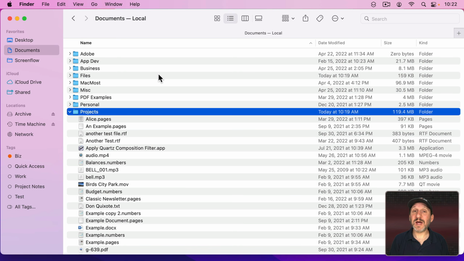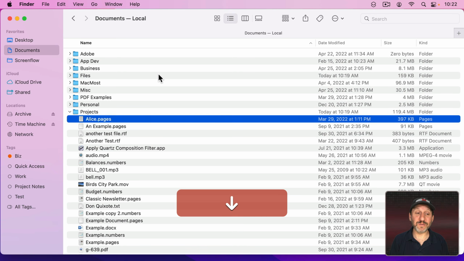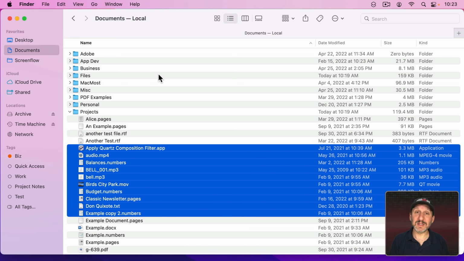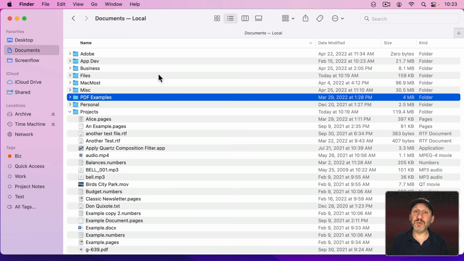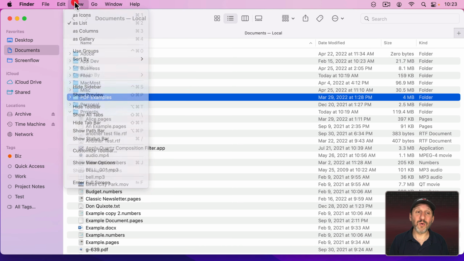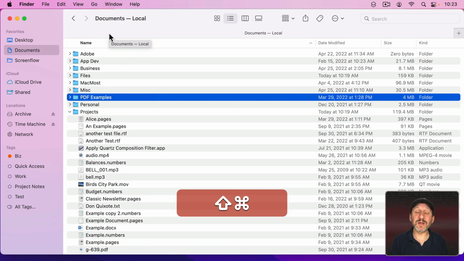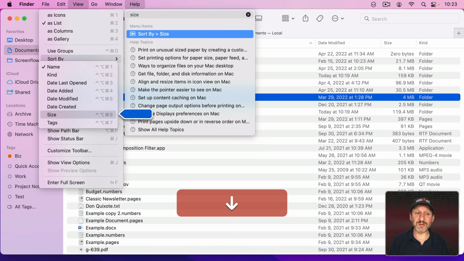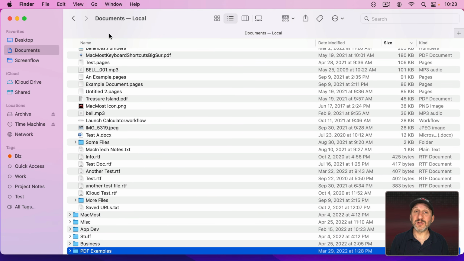You can use a lot of the same commands here I showed you with icon view. So if I want to select something I can hold Shift down and then use the arrow keys and select a range. I can also press a letter key and it will jump to the first thing it finds that has that letter. I can also use the same sort shortcuts here, Sort By, and you can see they're the same. Or I could use that Help trick with Command Shift question mark and then type something and then arrow down to it and sort that way, so I can avoid having to click here to change the sort.